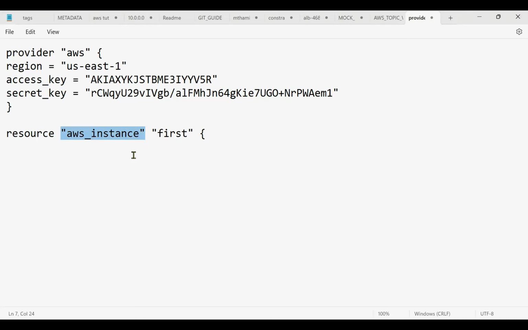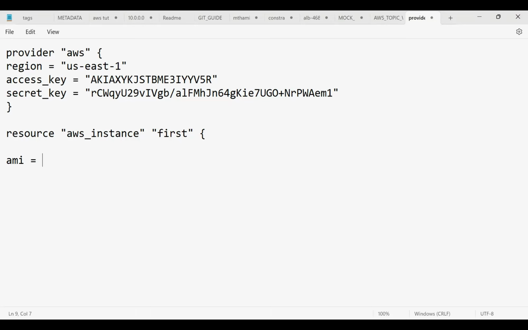This is a mandatory one given by Terraform. From where you can get these keywords, I'll show you in some time. Okay, this is the keyword, and whatever name you want to provide, just provide that name, then open the curly braces.